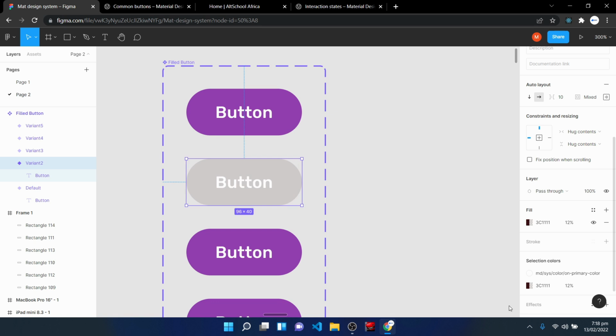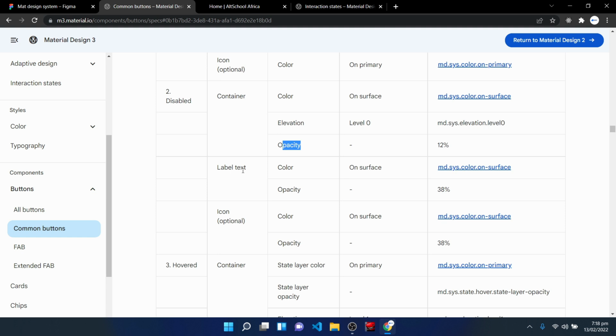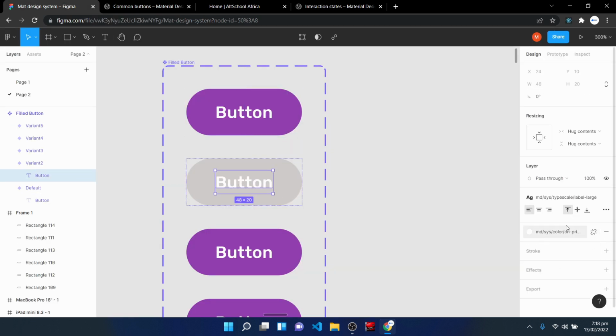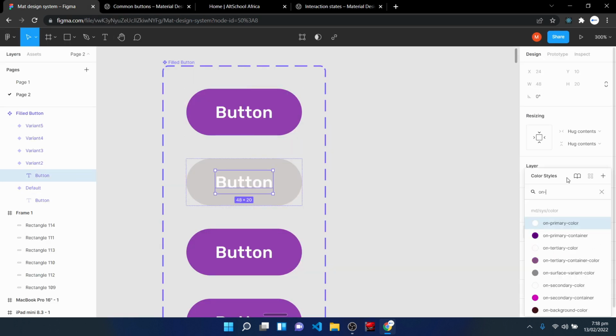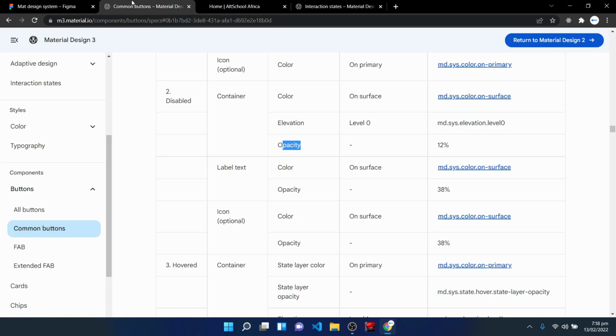And that's okay. Now, if I come back here, you'd see that for the label text of the filled button that should be in a disabled state, Material Design recommends that we use the on surface color for that label text. So I would keep the text selected, and I would go with the on surface color, just like this. Now, if I come back here, you would see that for the label text, there is still an opacity property here, which is set to 38%.